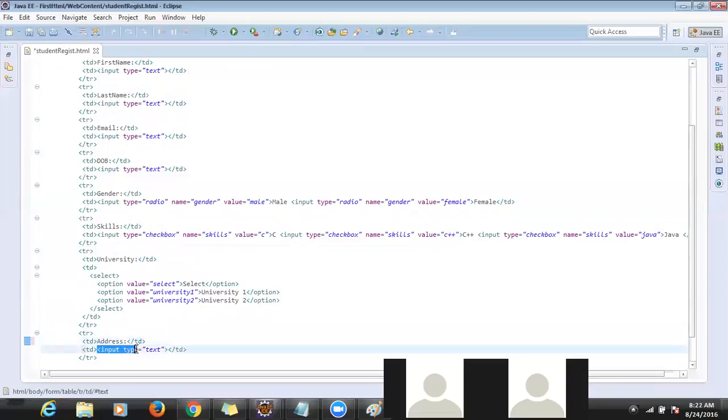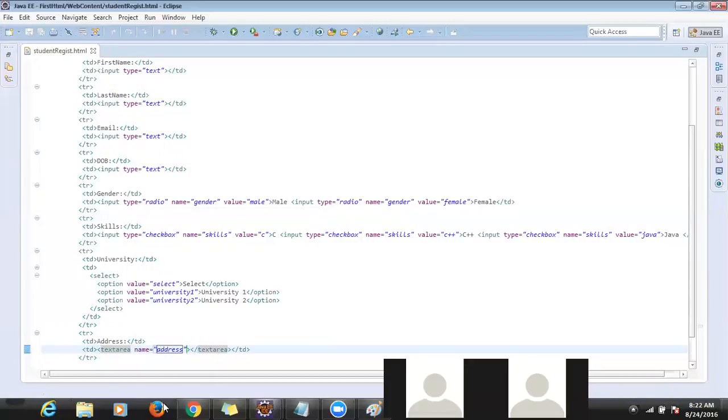Here I want to remove the text field and I have to add a text area. There is a tag called textarea. This is a starting tag. And I have to provide ending tag. So for this text area, what name you want to give? Name I want to give as address.